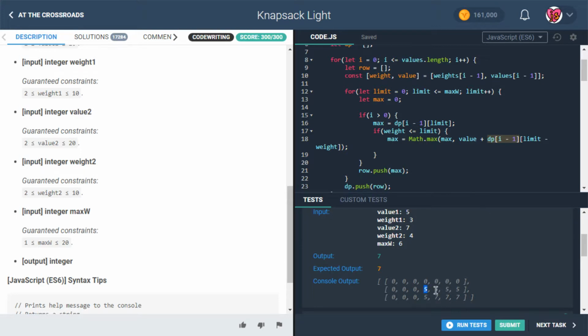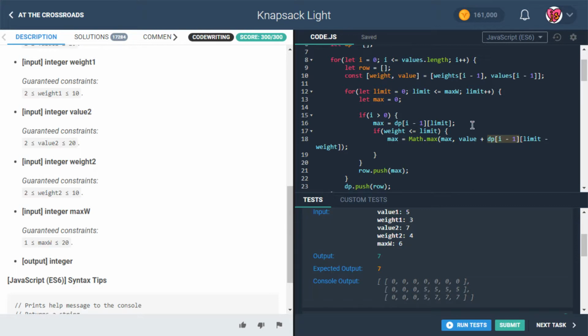We say, oh, well, the limit here is 4, so we could accommodate this item. So weight is less than or equal to limit. And again, do we want to use the 0 that we have up here, or do we want to use 5 plus the 0 that we have over here? So in other words, 5. Yeah, we'll use the 5. And same for all of these. If we can afford to take the 5, we will take the 5.